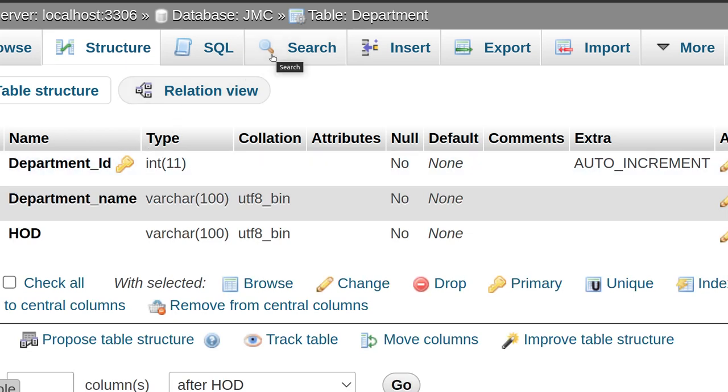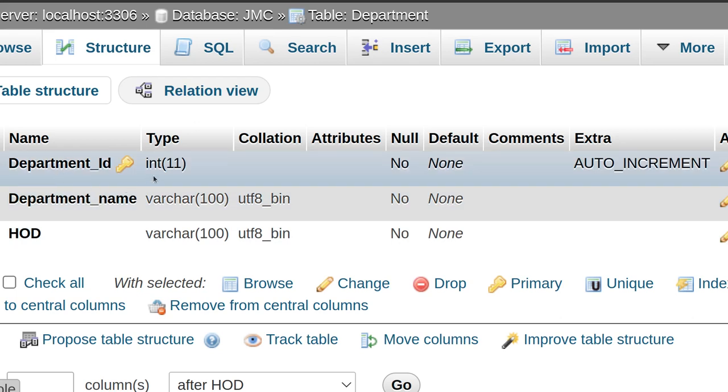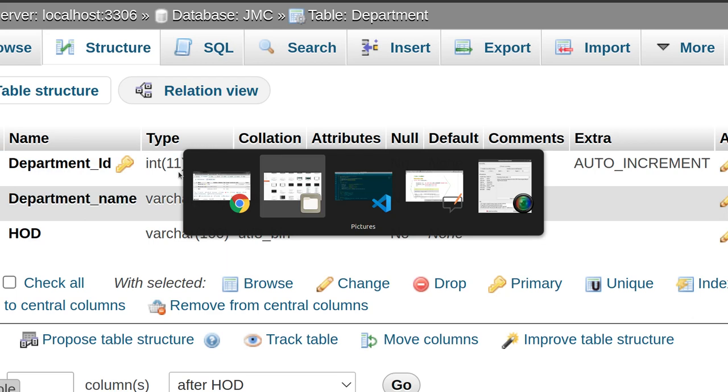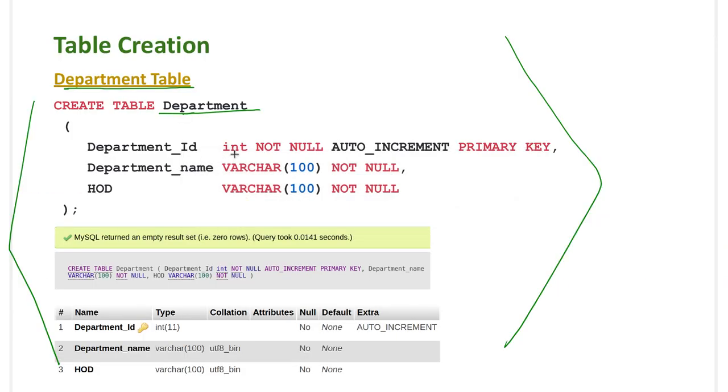For this structure also you can take a screenshot and crop this much, or at least these attributes of this structure, and you can insert the screenshot in your project like I have done here. So I just showed you how to take the screenshot of this and of this.